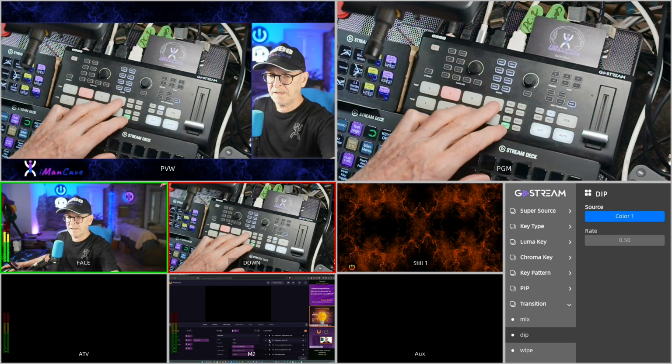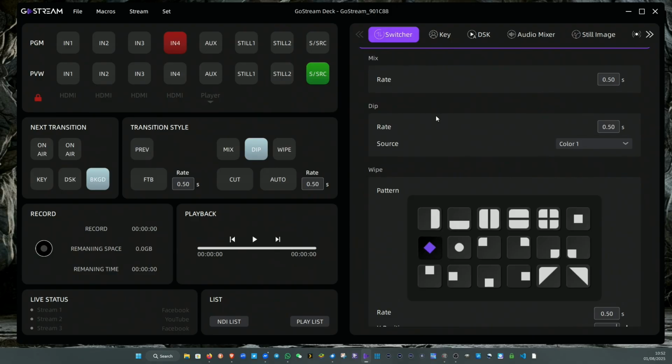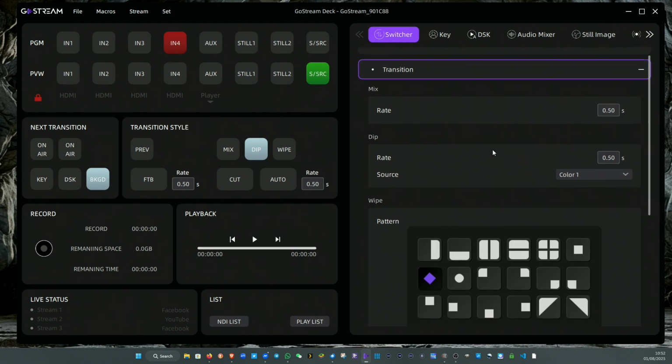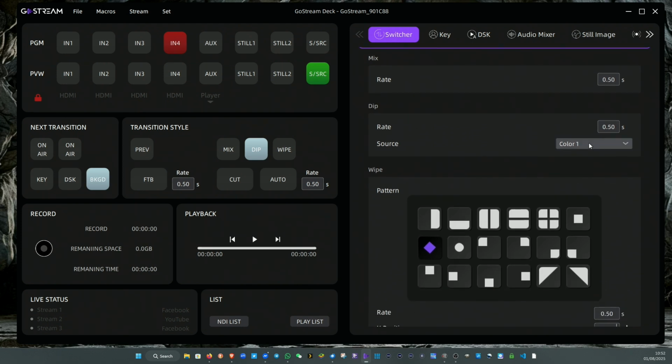On the software, let's have a look at that. For mix, we have the mix rate there. We can adjust the mix rate. The dip rate we could do there, and also we can select the input for the source on the dip. Okay, we tried it with input 1 before. Let's just do that briefly.